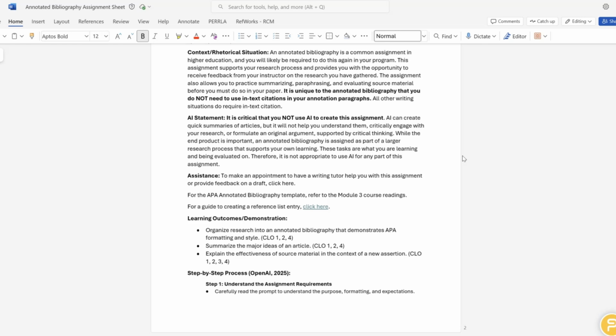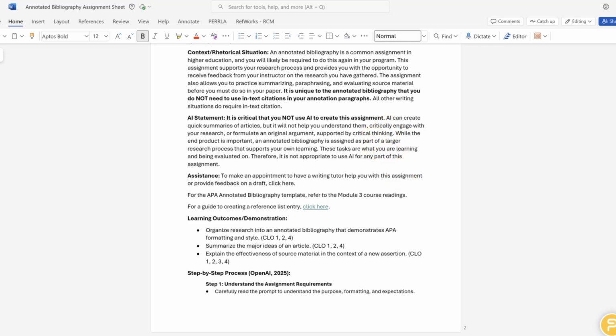This is one of the greatest challenges that all students, your instructors included, went through in college. So if you use AI to summarize these articles, you are not utilizing those critical reading skills that we're practicing in the read track. Furthermore, you're actually putting yourself at a disadvantage in future courses because you are not building the skills you need to become a better critical thinker and writer. So please do not use AI for this assignment. We want to see your own learning. We want to see what you can do.